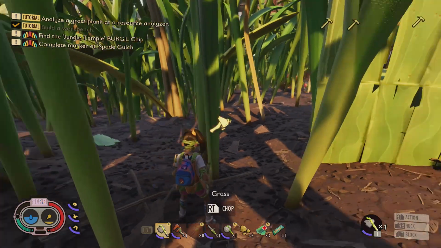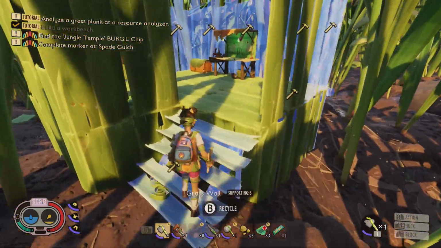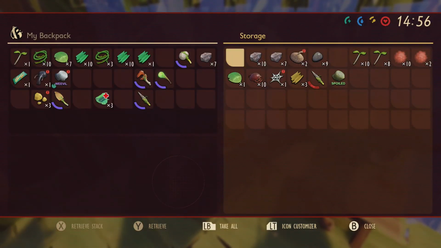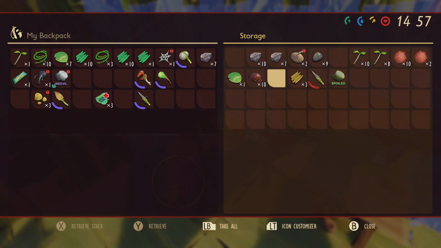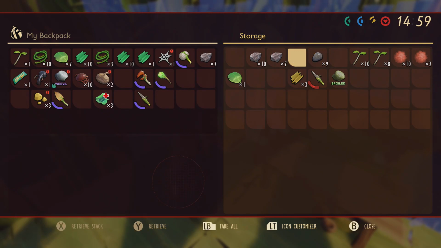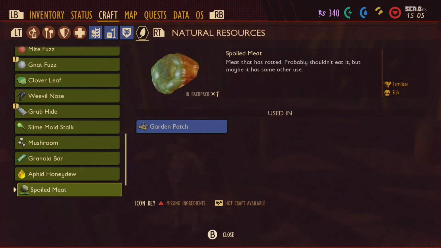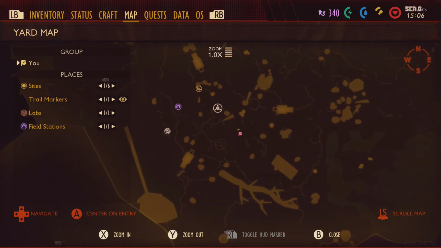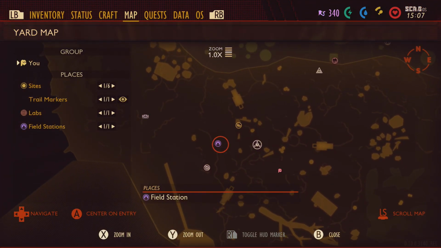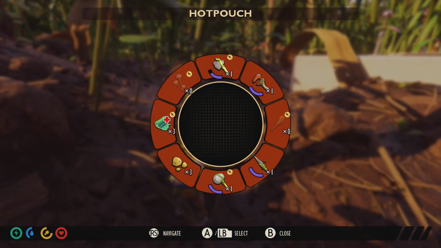Stage 2. Right, you know what? It's time as well. I haven't actually analysed anything for a while. And we do need to analyse the spider's web, because I kind of want to get, I think it's the spider's web, so we can start making a dew catcher. So nearest analyzer, I do believe, is there. Oh, we might get the fuzz I need here.